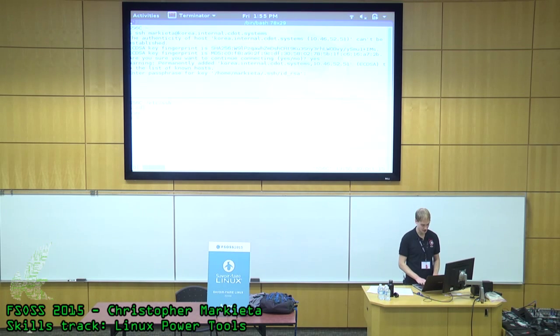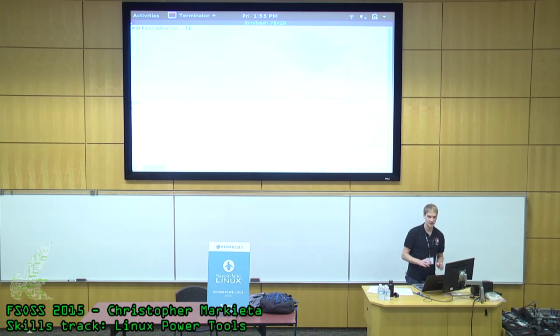But another thing you want to do is, instead of just using a password login for SSH, you want to use a key, like I'm using here. Well, it is working, I hope. There we go. So what I did there was not just a password login. It was an SSH key that is passphrase protected.